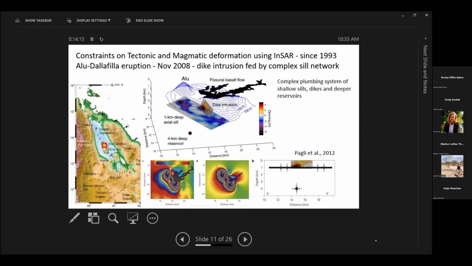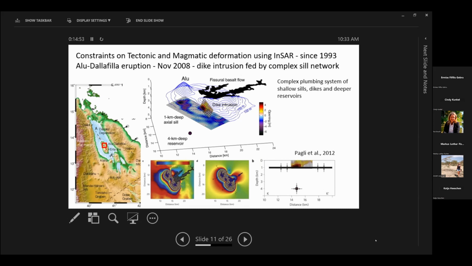There's sort of lobes of deformation that show 2 meters of subsidence. And in the middle of that, there's a more complex pattern of deformation. So when you need to model this, you have to have a very, very shallow sill that deflates at about 1 kilometer's depth. And then you also need a dike intrusion above it in the middle of the sill. And then you've got your volcanic eruption at the top. So basically, the interpretation is that the magma was removed from the sill, and some of it intruded the dike and some erupted. When you balance the volumes, the volume of the dike intrusion and the eruption equal the sill. So basically, half of the magma that left the sill intruded and half erupted.